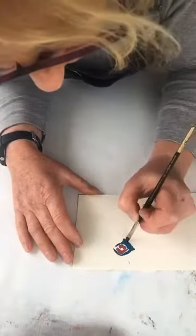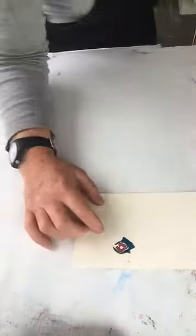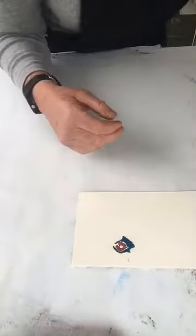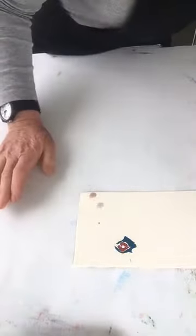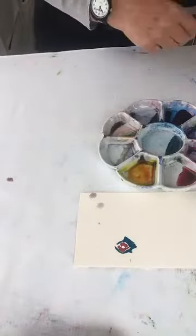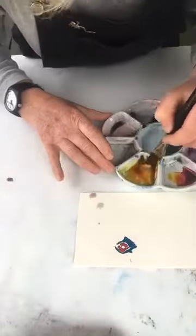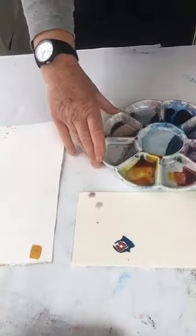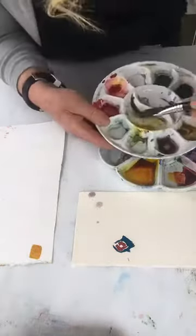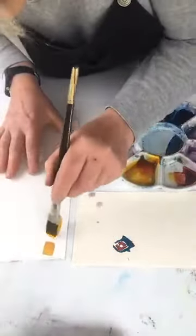Hi, hello, good morning all, lovely to see you all. And then I'm going to get a bigger brush. So I'm mixing some yellow and some alizarin crimson, and I need a scrap of paper to test my colour. There we are.